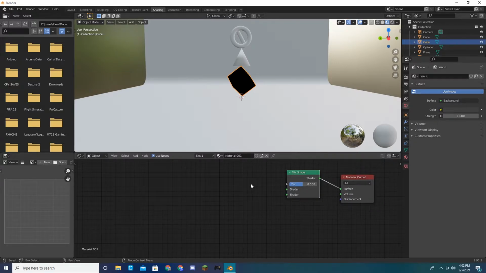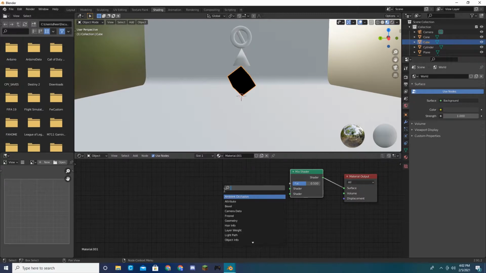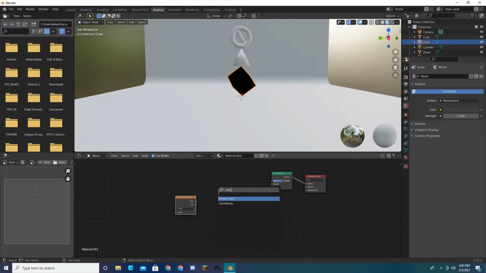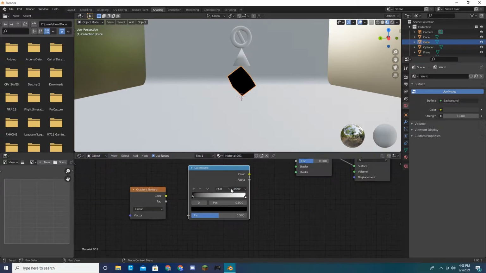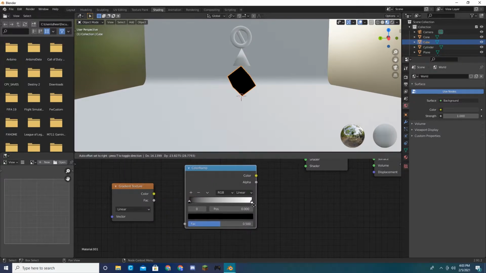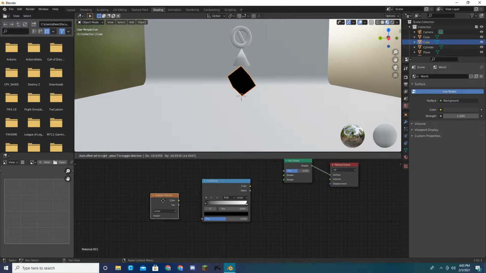So what we first want to do is add that gradient color, right? So let's add a gradient texture. I'm doing this by pressing Shift A, search, and then gradient. I want to click on this gradient texture, right? Then I want to go to color ramp, right? This color ramp, it's just a bunch of different colors between black and white. It's usually used to adjust this factor here, but I'm going to use it to adjust the colors. So I want to plug the color into the factor, right? So now it's a gradient.